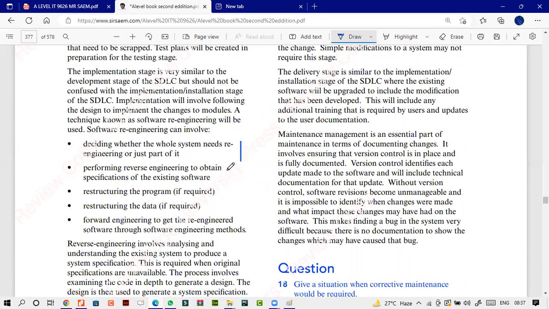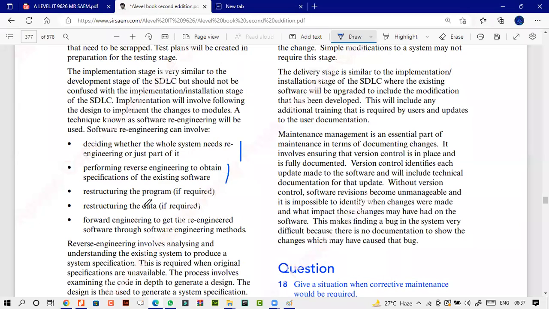Okay, performing reverse engineering to obtain specification of existing software. Okay, maybe at times we need to obtain some specification. So we might have to roll back to get some data out.